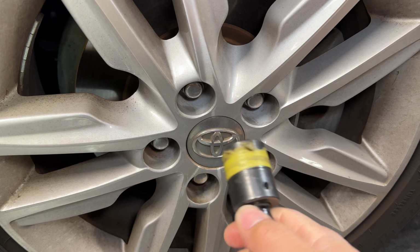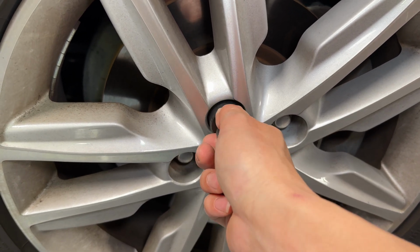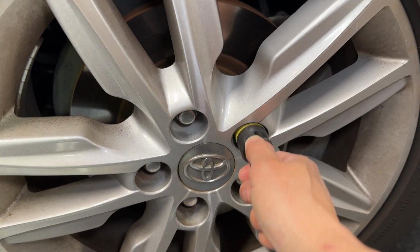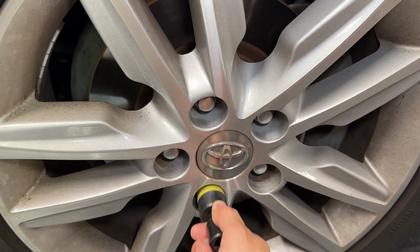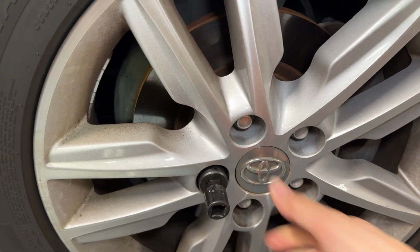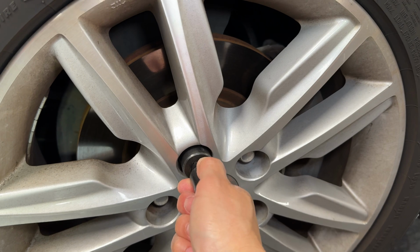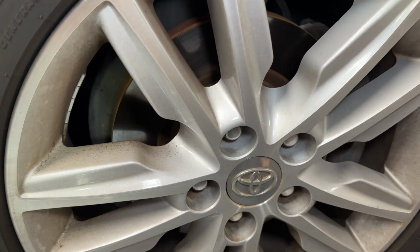So right now I've got a 21 millimeter, which is the lug nut size for this. If you put it in here and pull it out, it's kind of tight. It gets stuck on some of the lugs. We'll see in a second, once I show you off the car, what the issue is with these lugs and why you need to change them as soon as you can before you get stuck. This one right here is starting to be a problem child. You can see it pulls in and out really hard.